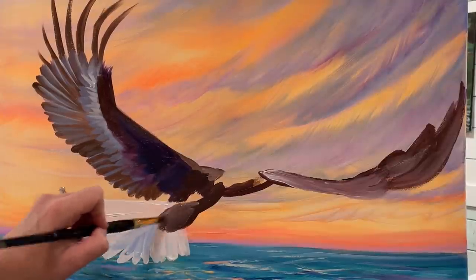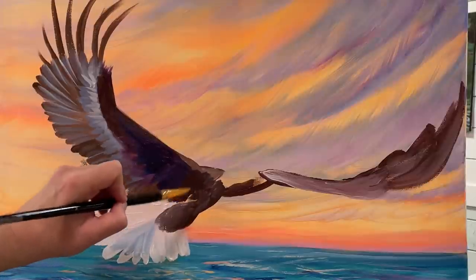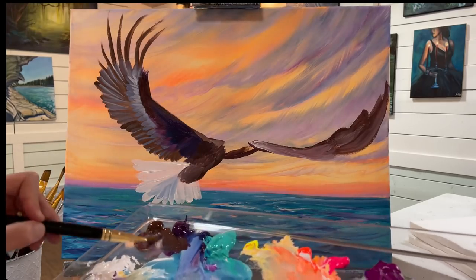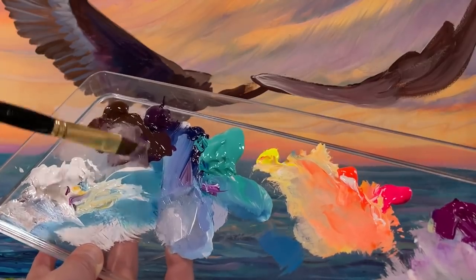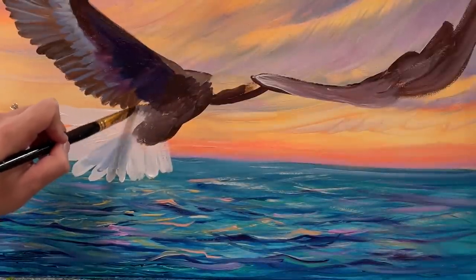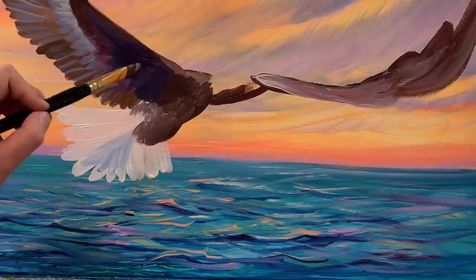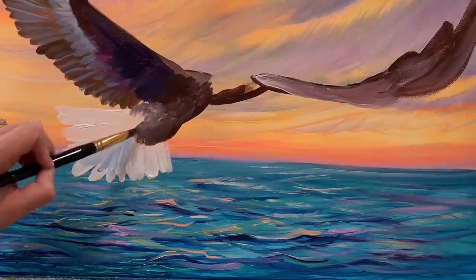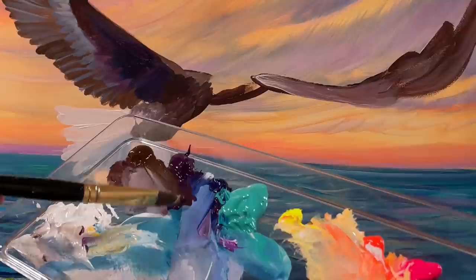I can't believe how big eagles are. We're lucky here on, well, anywhere I've been, I grew up in the Rockies, and we had lots, or have lots of eagles there. So I saw them quite often, just taking a little bit of white and mixing that in. There's a little hint of that purple and blue with that brown. We saw so many eagles on a daily basis. One time I was down at the river, and one came and swooped down right above my head in front of me and caught a fish, and it was amazing. I mean, I always knew that they were big, but it was bigger than I thought.